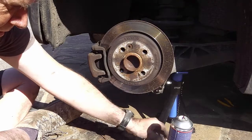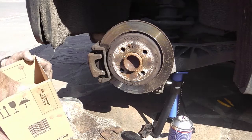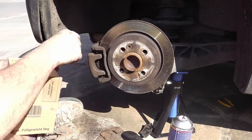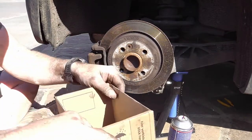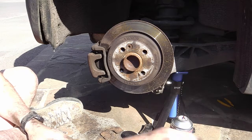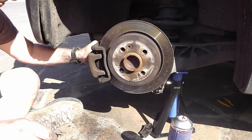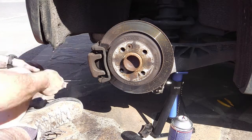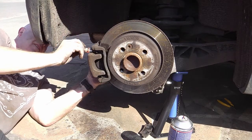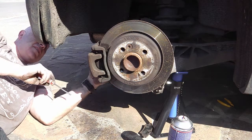So that's the nuts done up. That's an old one. Now just got to do the handbrake. This is going to be a two-handed job, so I'll leave the camera there. But basically, that was a one-handed job. It just fell on. So that's it.